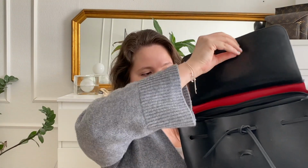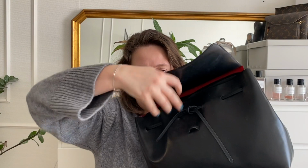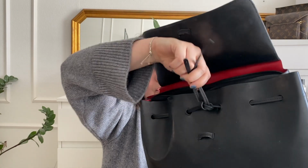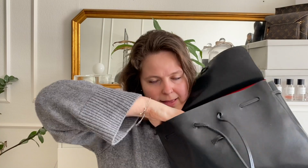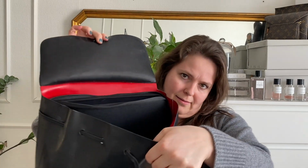When you want to go inside the bag, you lift up this flap. Here is this type of thingy that you can attach here with these strings if you would like to. That probably looked very weird because I was not able to see what I was showing to you. Hopefully it works. But there is a drawstring that I have tied, but you can make this space bigger, right? You can really get the opening to be big, or then you can pull these, cinch it in, make it a bit tighter.